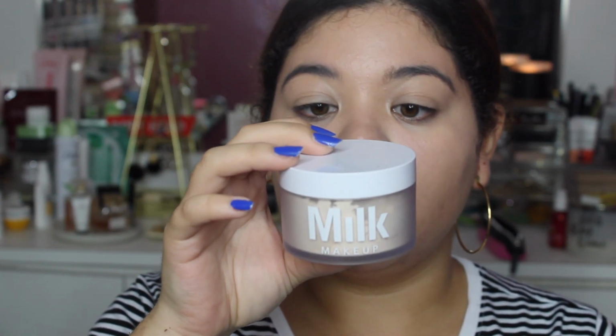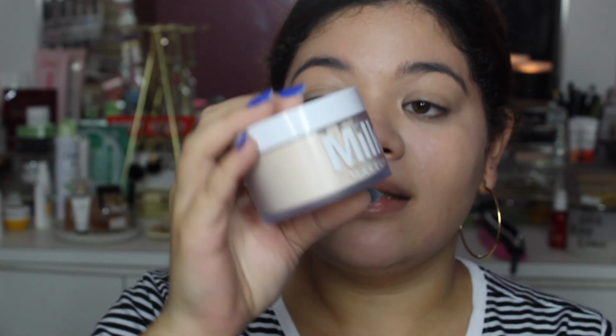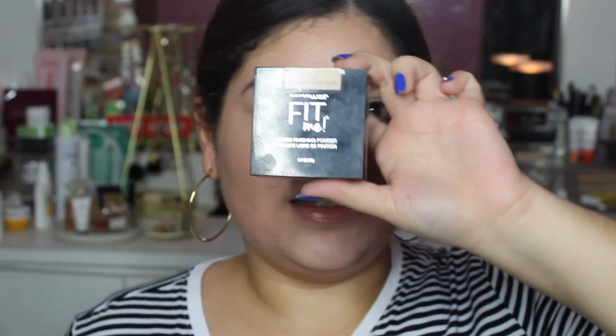And the other one I've been loving is the Milk Makeup Blur Plus Set Matte Loose Setting Powder. This one is in the shade Translucent, and I've been loving it for occasions as well. Sometimes I love to bake with it, or sometimes I just like to apply it with a big brush all over the face and set and ready to go. But if I had to choose between the two for a night out, I like to use the Maybelline one, which is an ultimate favorite, but I found it again and been loving it again this month. So yes, I can recommend the two of them.